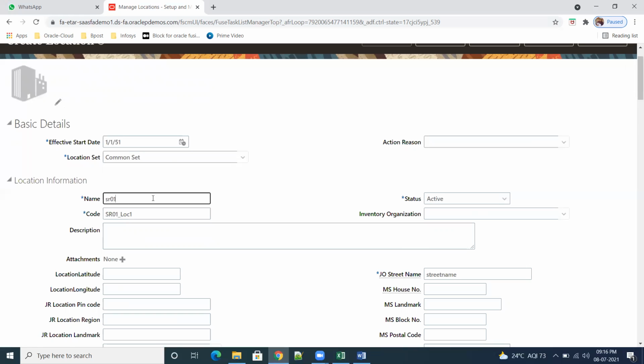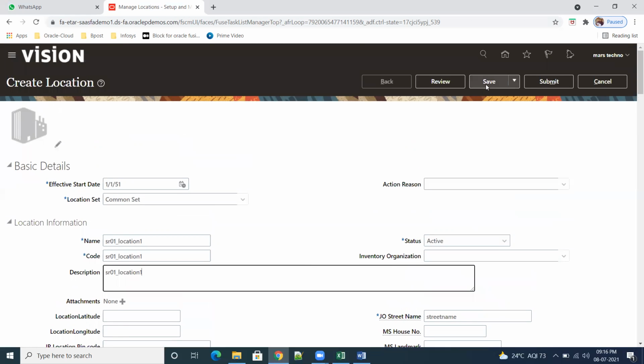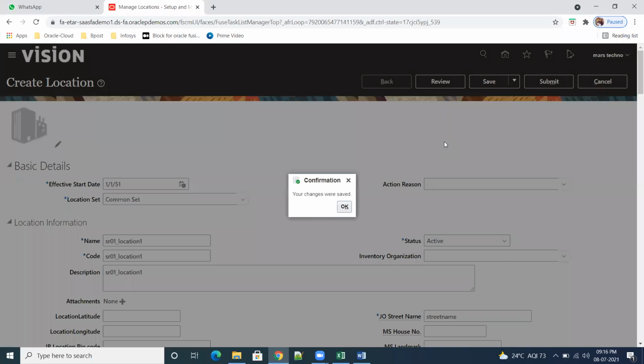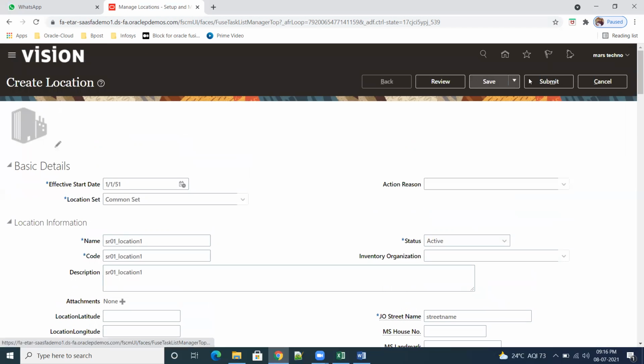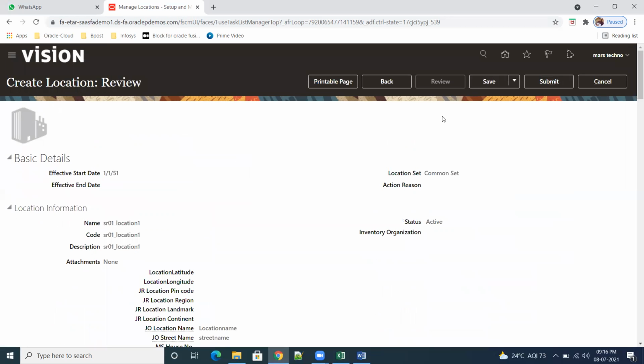So SR01, location 1. Copy that, put the same code. Description also give, save. Okay, so it is already there, that is the reason. So if you have a review, then you must do the review and then submit. Otherwise, sometimes the system won't store the data into the database. Okay, so this is my location. Submit it.